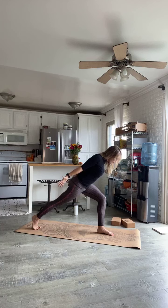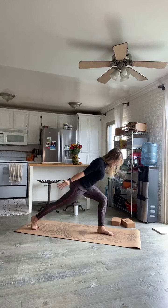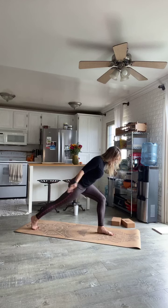Now, the closer you bring your pinkies to your side body, the more opening you're gonna get here through the front body. So keep reaching those hands back, tuck the chin, and get low. Two breaths. Make sure your knee is not going in front of the toes. I would even say just try to keep your knee stacked right on top of your ankle.